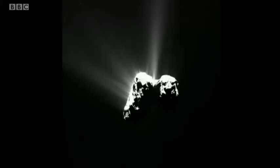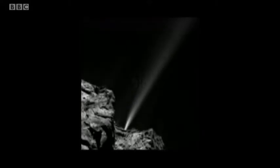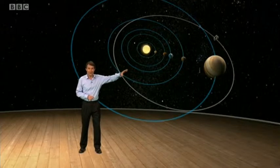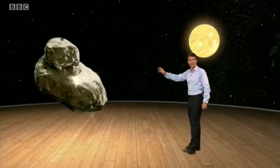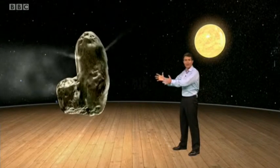The dramatic sight of a comet tumbling through space — the clearest view we've ever had of a comet's tail forming from the gas and dust flowing off it, along with water enough to fill 10 Olympic pools every day. A strange world changing before our eyes as it flies near the Sun. The comet is on an orbit that takes it from way out beyond Jupiter, swinging in towards the center of the solar system every six years, and today it's passing about 115 million miles from the Sun.